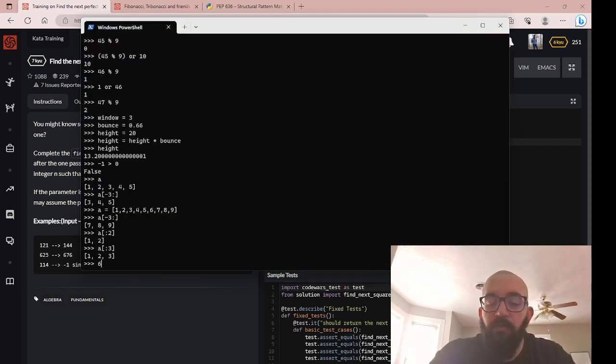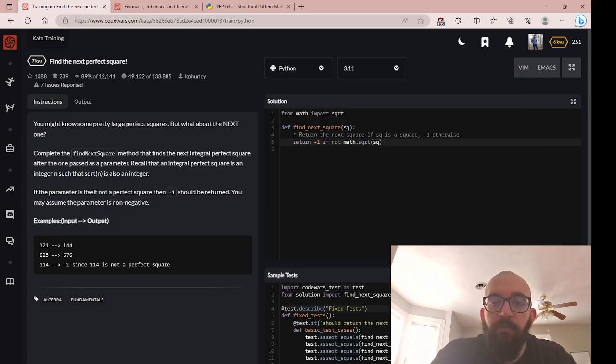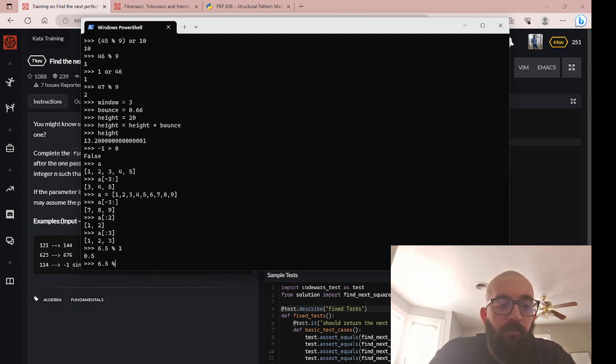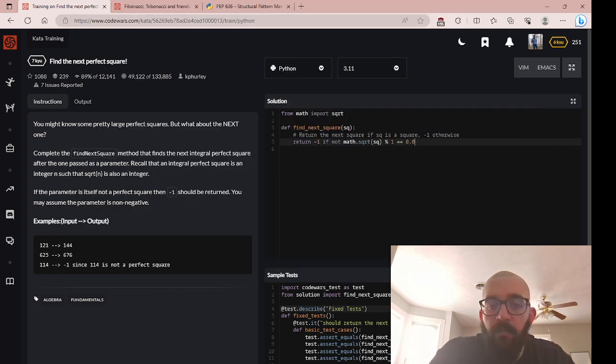So what we'll do, let's just check. 6.5 mod 1 is 0.5. Right, okay, so just to double check, right? 6.0 mod 1. Oh, what did I just do? Yeah, I'm screwing up here. Okay, so return negative 1 if the square root does not equal an integer.